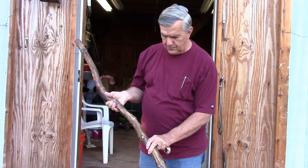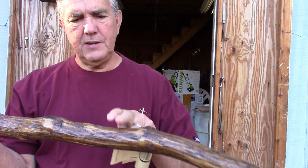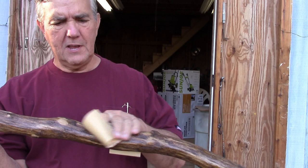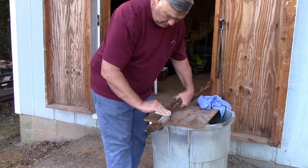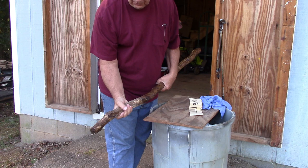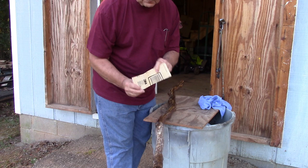Okay, it's the next morning and the first coat of urethane has dried on it. It looks real good. The texture feels a little rough to my fingers though. So what I'm going to do is take some 220 sandpaper and run over it one more time to smooth it out a little bit before I put the second coat of poly on it. I just did this small area right here and that really feels smooth now, compared to this which still has a rough texture. So I'm definitely going to go ahead and sand the entire stick with this 220 paper.